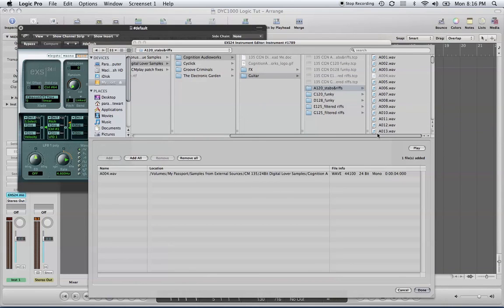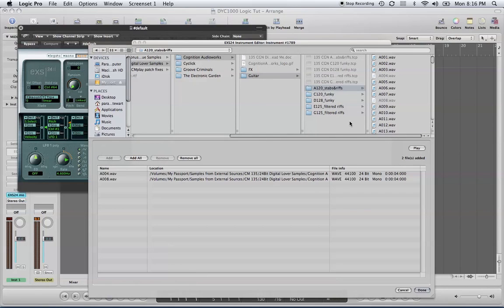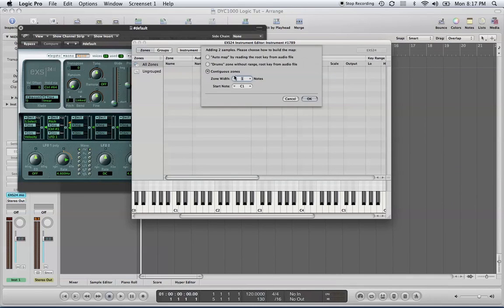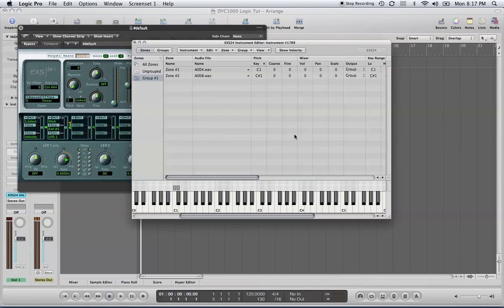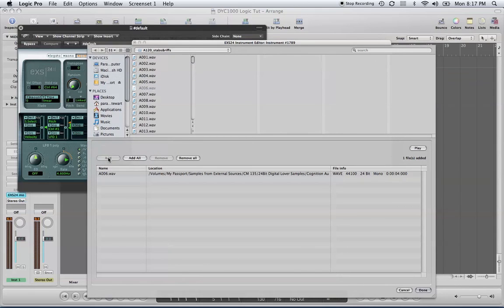And once you have the samples loaded onto your EXS24 Sampler, all your samples that you want, just click on done, and then it will pop up with contiguous zones. Do you want to map? And basically what that does is maps it on your keyboard from the note that's denoted in here, the start note C1, which is right here, down the keyboard. And say I like those samples and I wanted to load more samples on there. Basically just go to load multiple samples again and proceed to add more samples.